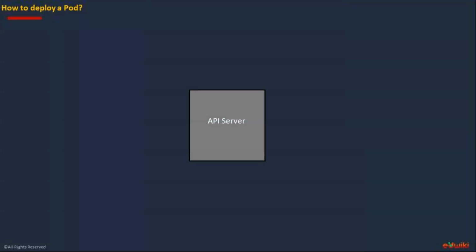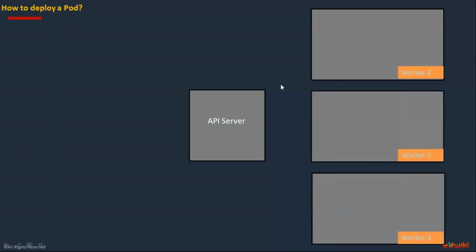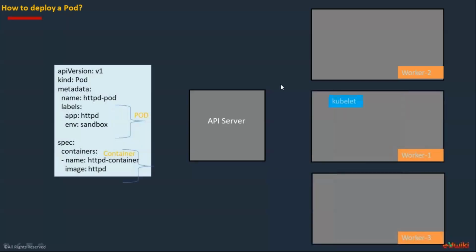Whenever you want to deploy a pod in the Kubernetes cluster, as usual, I need to talk to the API server. The API server will take care of running the pod in your worker nodes, right? So to talk to the API server, you define your requirements in a configuration file. Getting me? Sometime back, I gave my requirements using the kubectl run command, right?